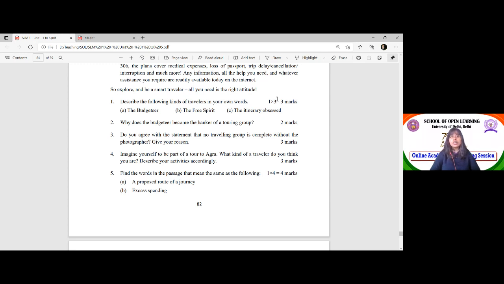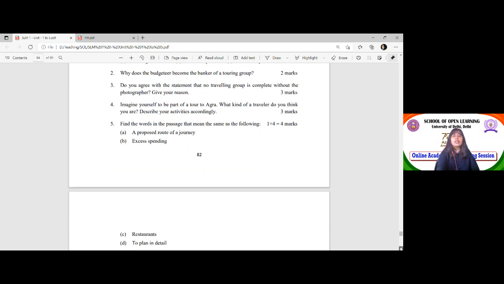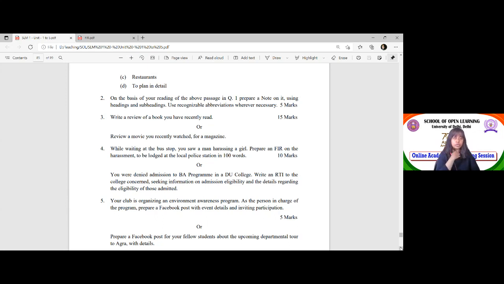Describe your activities. So all these lessons that we have been doing, and I've been telling you about narrative, about story, how to write a story, how to tell a story, this is the purpose, so that you can start describing your own life in a certain way. You read more, you learn more, how to express more, etc. Then they have asked you to find the words, the synonyms for these, or what describes these in the passage. So this is what you have to do for the first question.